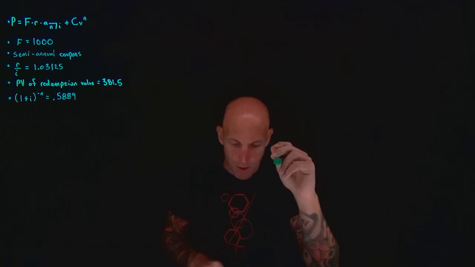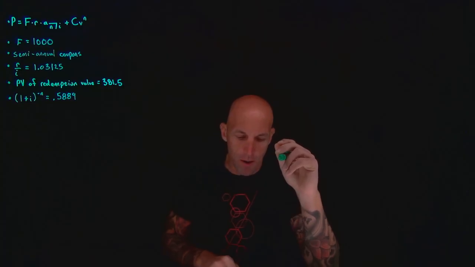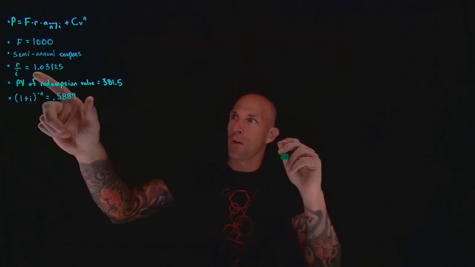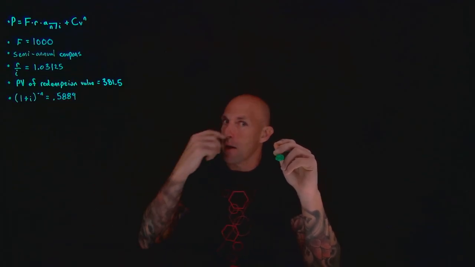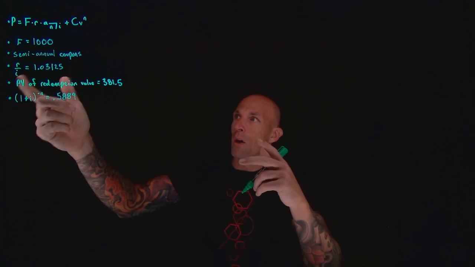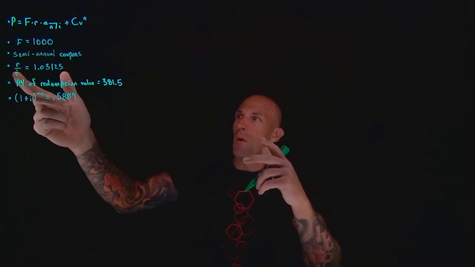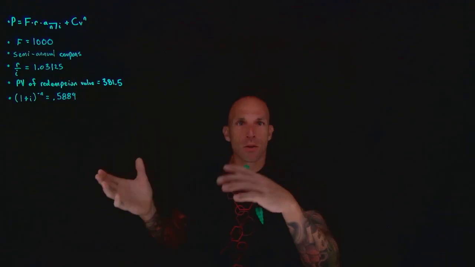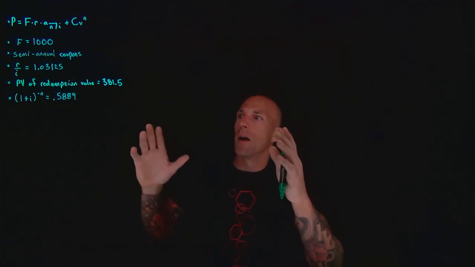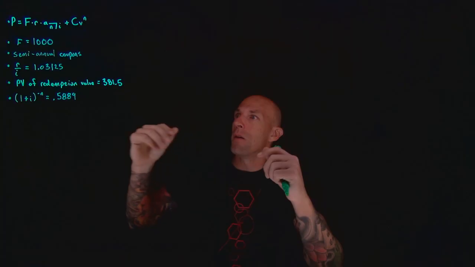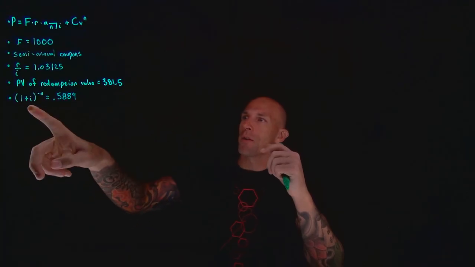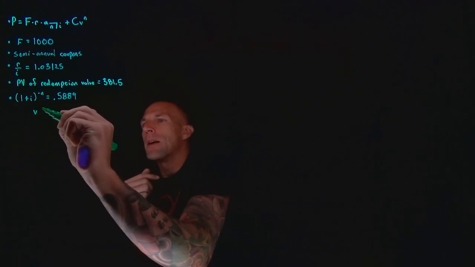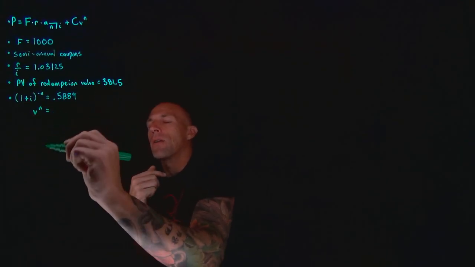It says the ratio of the semi-annual coupon rate R to the desired semi-annual yield rate I is this value, 1.03125. So what they're saying is R over I, or the coupon value over the interest rate, is equal to this. And we're going to see how that's helpful in just a moment. And then we have this factor here. And this is just a crafty way of them giving us our present value factor.